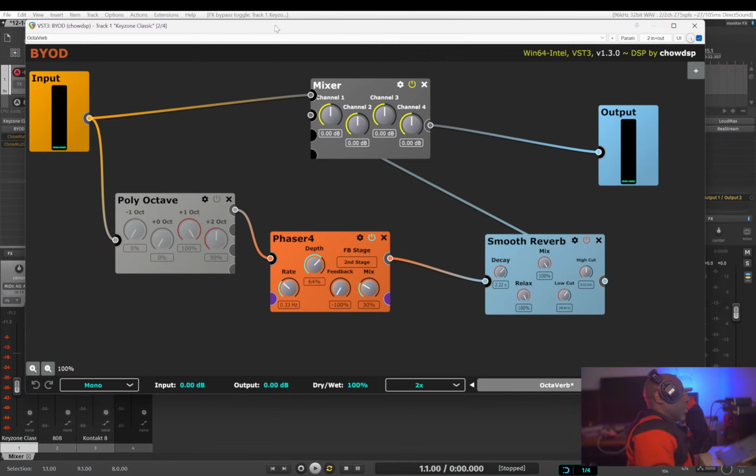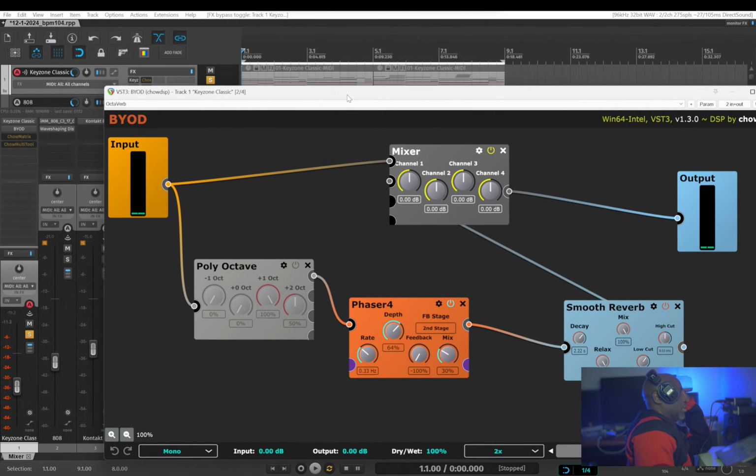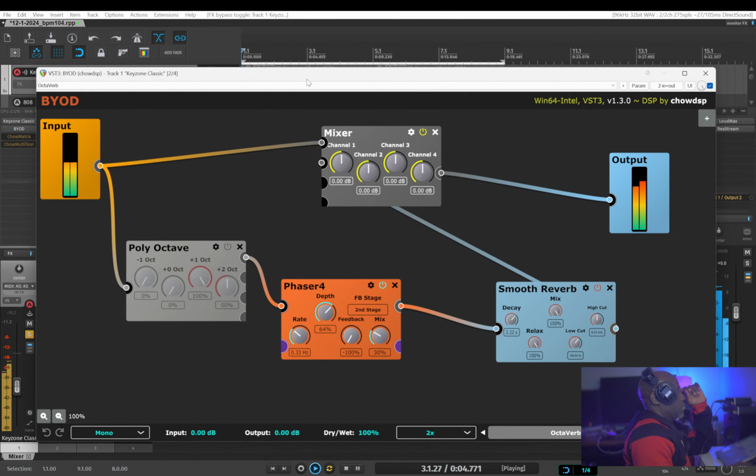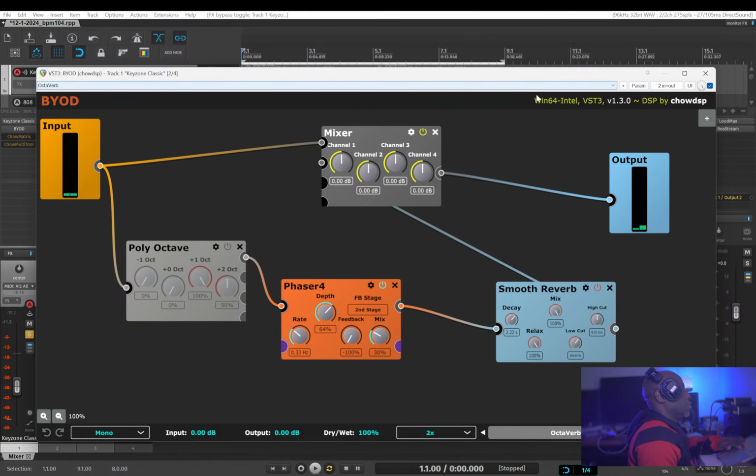But let's listen to this effect that I had set up on that same piano loop. What is doing that? That wasn't doing that before.